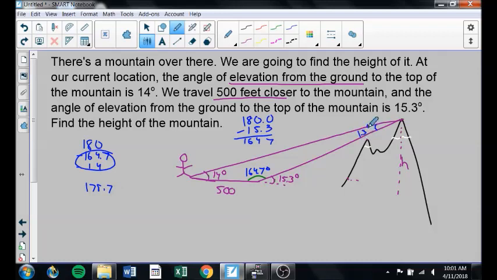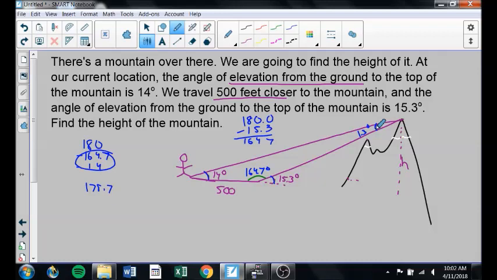If you're wondering how I knew it was 1.3 in advance, there's this theorem you probably learned in geometry, well, theorem's not the right term, but this angle is always going to be the difference of these two. So one was 14, one was 15.3, so this little guy up here is 1.3.